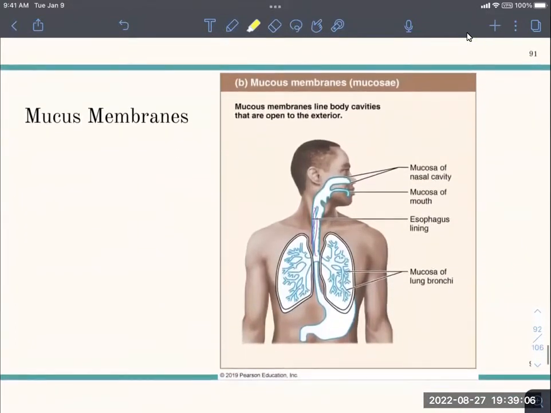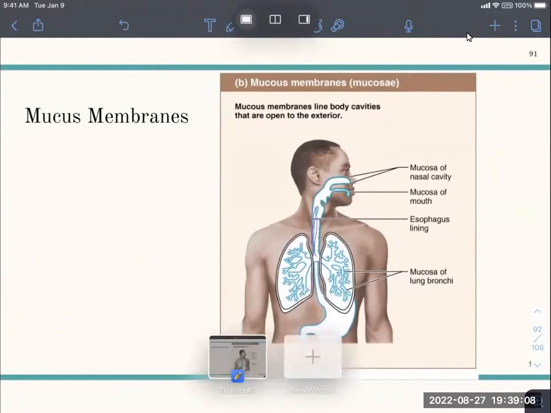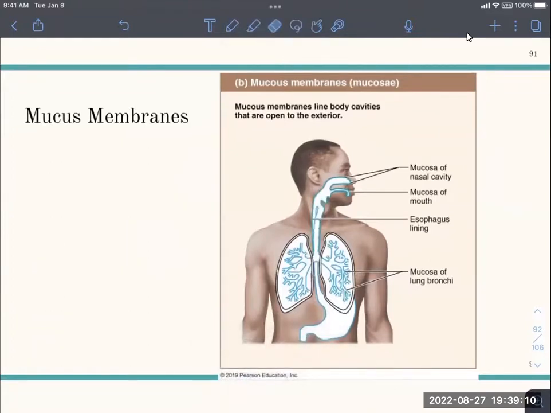So here's where some of our mucous membranes lie. They tend to lie in our digestive or in our respiratory tract and our digestive tract. So they line that mucosa of the nasal area because your nose tends to secrete mucus that helps take up and get rid of any kind of foreign invaders that we breathe in. It attempts to anyways.